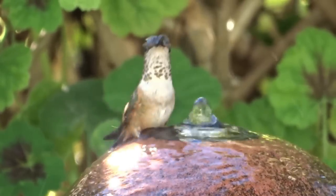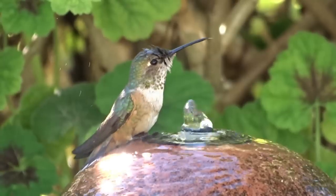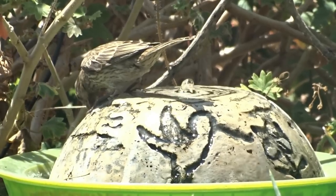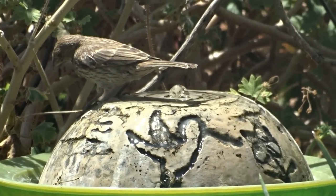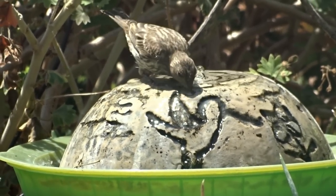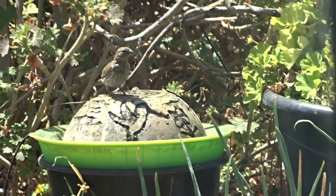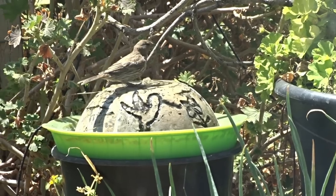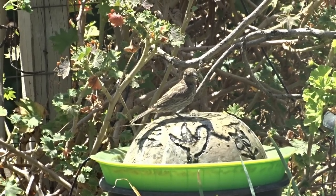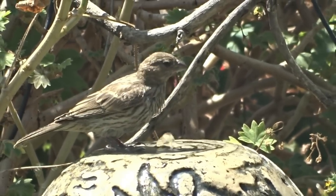Now, as far as the tubing, it can be a little different size per each one. They're slightly different. And you have multiple parts that come with it. So what you do with that is you're going to try to get the tubing to fit on some of the parts. Sometimes you can get the tubing straight onto the pump. Sometimes you have to put it on an attachment part. So that's why size is a little flexible. I do have a video to show you how to make your tubing bigger or smaller. So be sure to check that out if you have an issue. It's really easy to fix that.